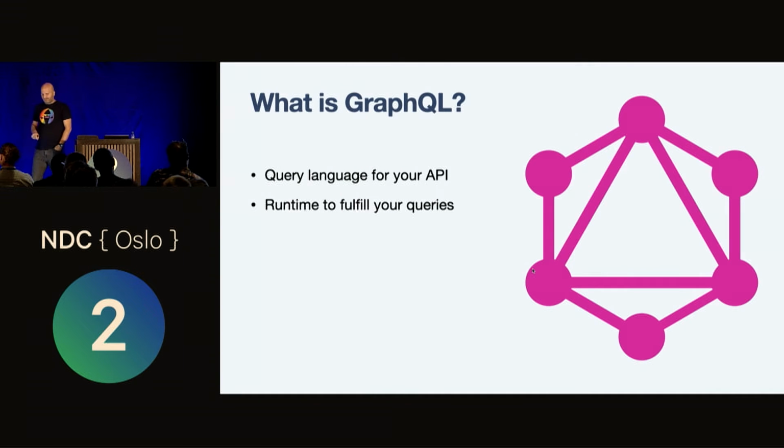So what is GraphQL? GraphQL is a query language for your API. It doesn't have to do anything with graph databases, nothing to do with databases actually. It's a query language on top of your API and a runtime to execute those queries. And it allows you to expose your business layer in a much richer way with interfaces, unions. So you have a no compromise way to expose your business layer to other people.